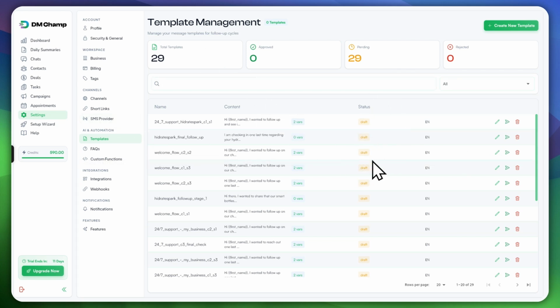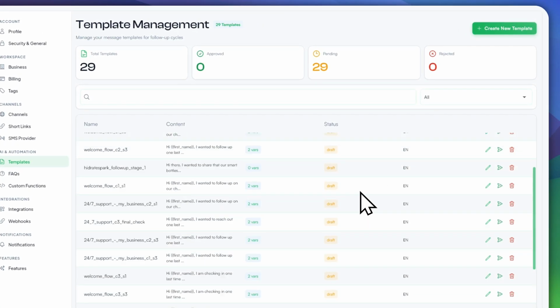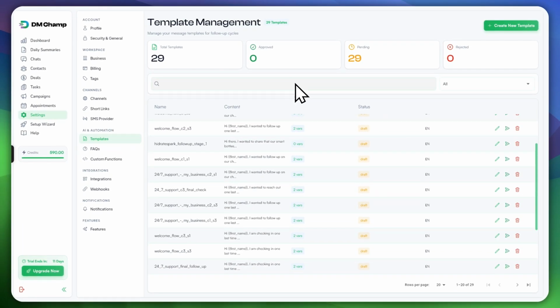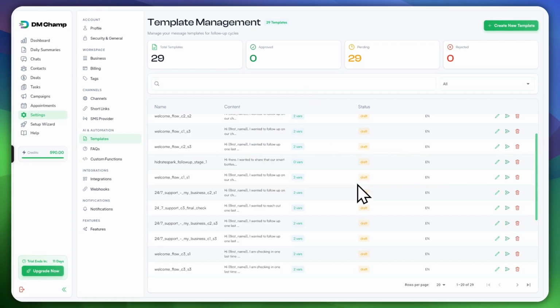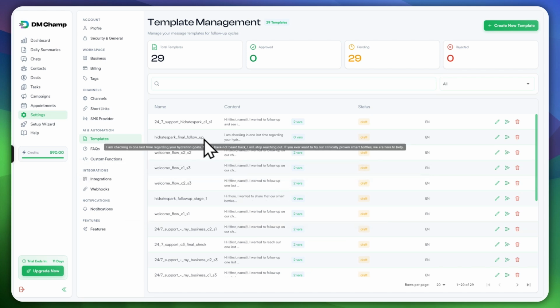And yeah, the reason it's rejected is because it is not approved or it has been denied because they didn't meet compliance rules. So this system exists because SMS providers like Twilio must comply with carrier regulations and anti-spam policies. So each of these must go through Twilio for carrier compliance. That is why you'll see something like approved, pending, or rejected, and why you need to connect Twilio before submitting and actually use one of these templates.